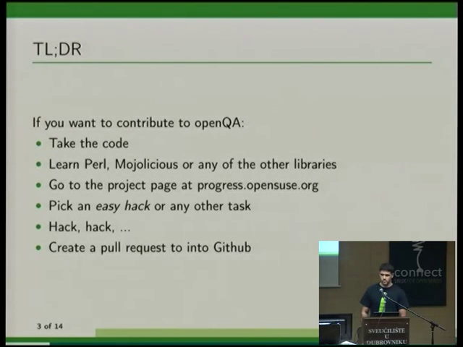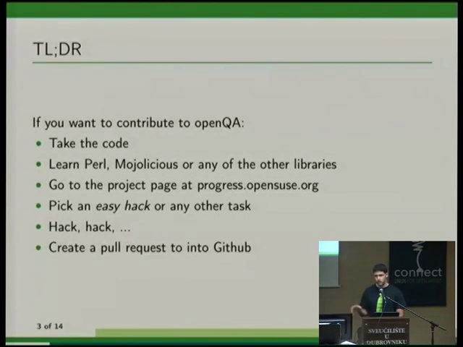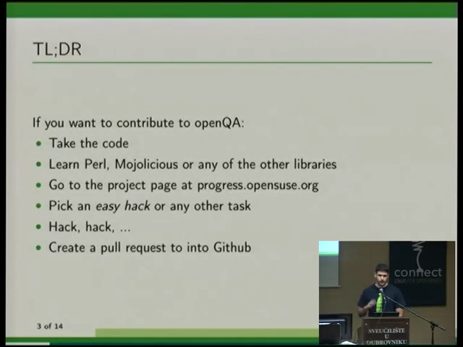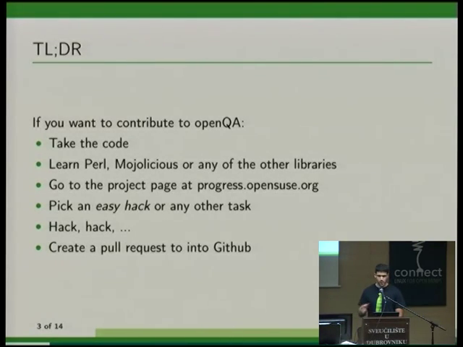The first thing you will need to do is go to GitHub. We have an organization on GitHub where all the repositories related to OpenQA are, so just grab the code. Everything OpenQA is written in Perl, even the tests. We use several libraries and frameworks, especially for the server side we use Mojolicious, a really nice Perl framework for web development. We also have progress.opensource.org, our Redmine for coordinating with our team and other teams.